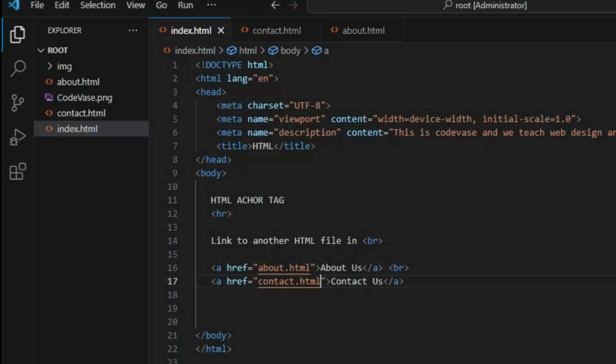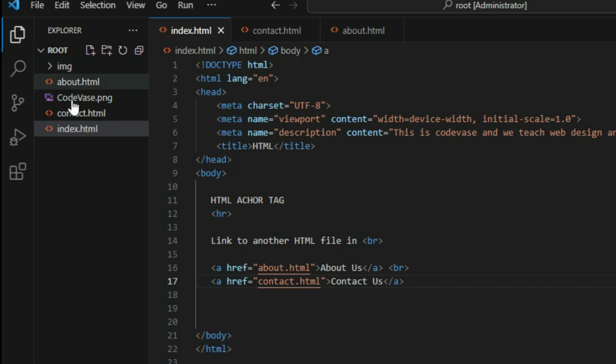So this is how you can link to an HTML file inside your working folder. Now, what if that HTML file is not in the same directory as your index file? This one now is in the same directory, they are not inside any folder.